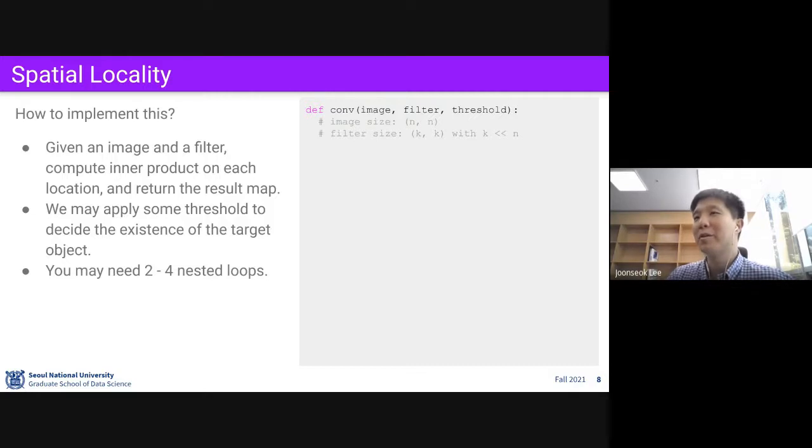This will not be part of homework 1, but I encourage you to do it by yourself, because this is easy in concept, but when you actually try to implement it, it will be a little bit challenging, but not really hard.